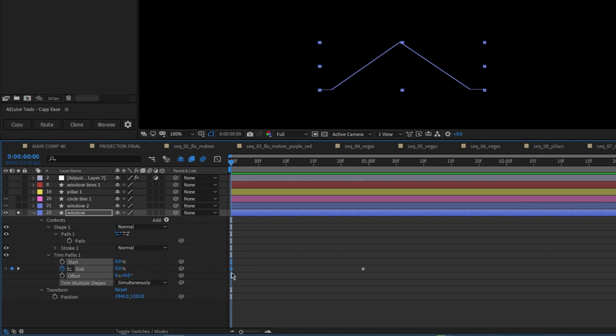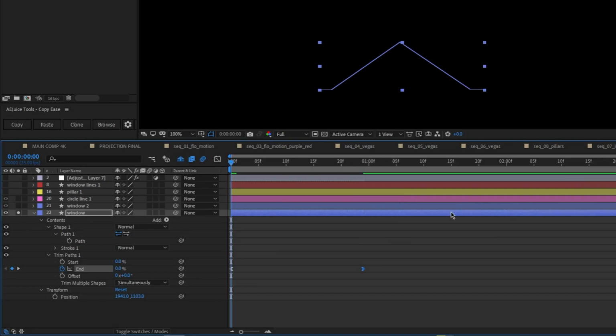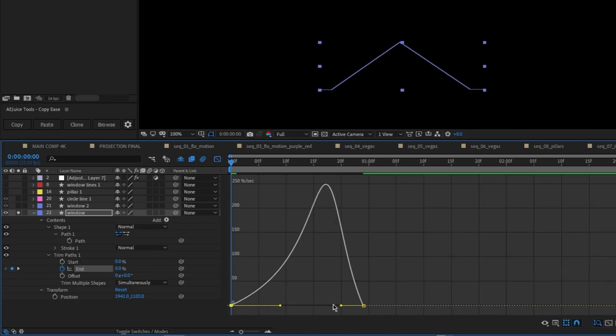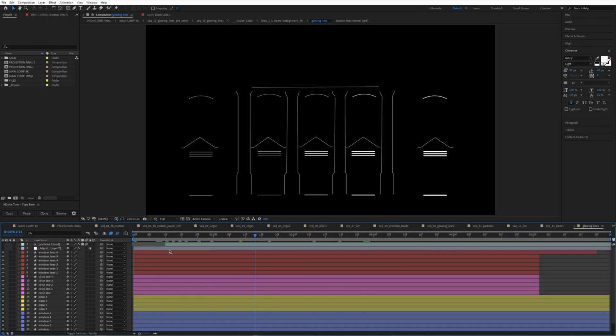To make it smoother, ease the keyframes and tweak it in the graph editor. Next, you need to do this for all of the other shapes and animate the various properties.